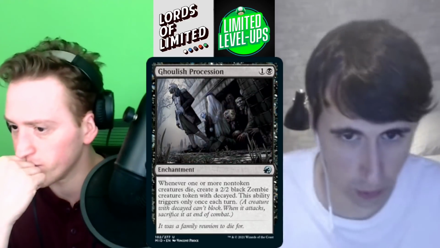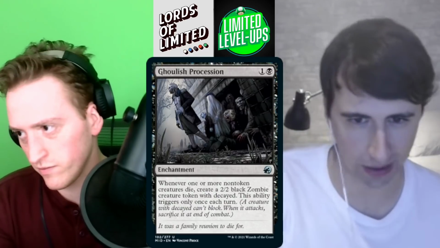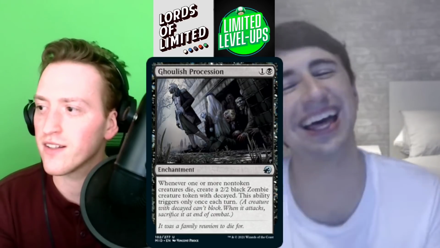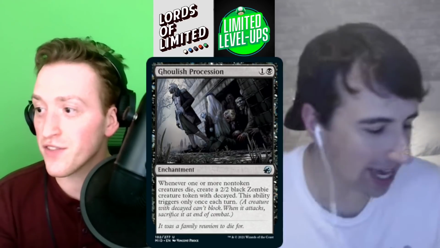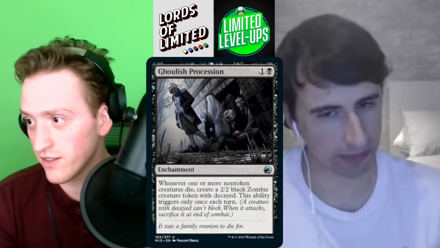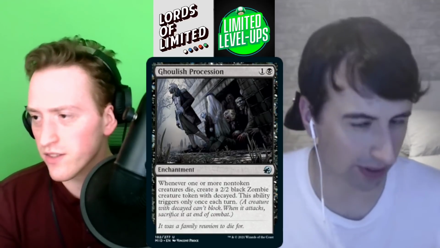All right. Next up, we've got Ghoulish Procession. This is 1 of the black for an enchantment. Whenever 1 or more non-token creatures dies, you make a decay token. What is the highest grade I can give a card? This isn't just yours. Yeah, your opponent's stuff dies, you get a decayed token. Oh, sorry. There's an important line of text here I did skip over. This ability triggers only once per turn. Yeah, that's fine. Okay, you're still happy. I'm not greedy. I'll take 1 zombie per turn.